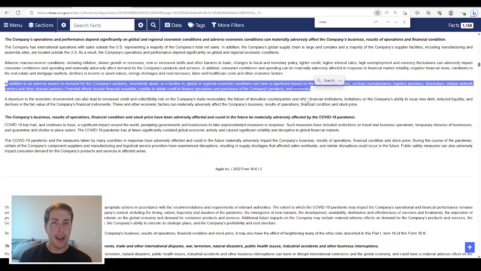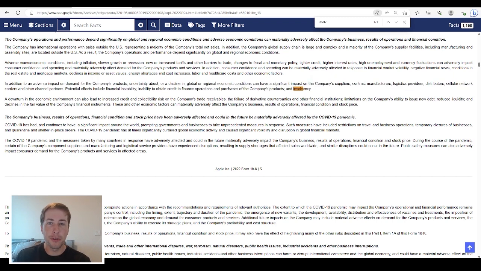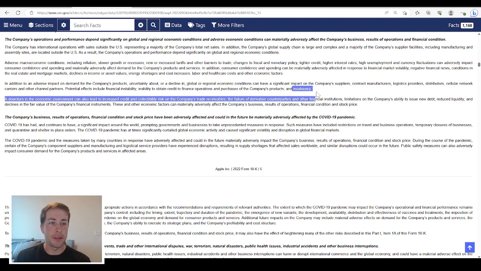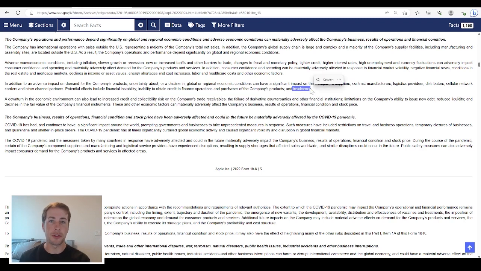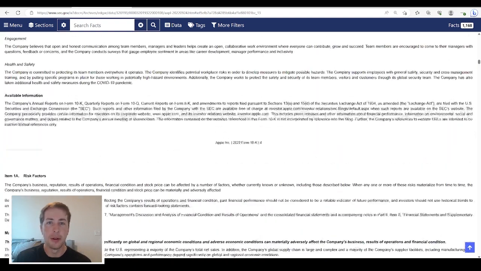And again, this is Apple, right? This is the largest company in the stock market. They have over 100 billion in cash and cash-like items on their balance sheet. They're probably the furthest company from insolvency, yet insolvency is disclosed as a risk. So just know that when you go into that. That's kind of the big takeaway for the risk factors section. A lot of good info in there, but don't let anything in there scare you too much, because a lot of it is just kind of boilerplate CYA type material.